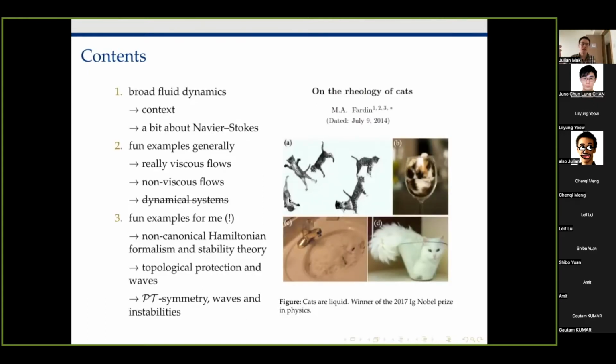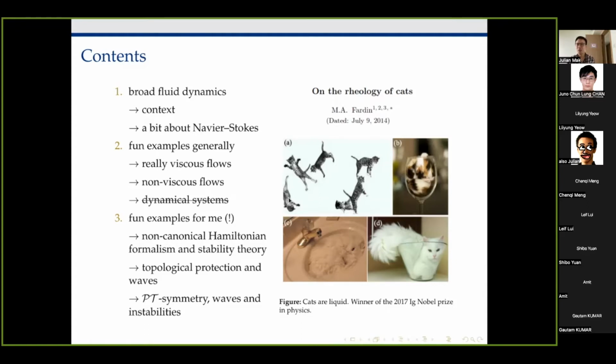So there's three parts of this talk. The first part is I'm just going to quickly talk about broad fluid dynamics, talk about the fluid description, just give you some physical context as to where the fluid description can be applied. I'm going to say a little bit about the Navier-Stokes equation. So that's basically the underlying equation that governs fluid descriptions. For time reasons, I've actually put in 3 reasons why the problem of Navier-Stokes, and by corollary, the problem of turbulence, is really hard. For time reasons, I'm only going to go through 1.5 of those, okay? So the upshot from the first part is that the fluid description, turbulence, is really hard.